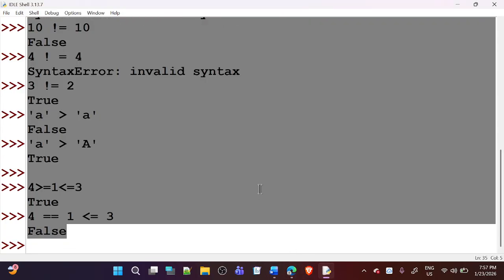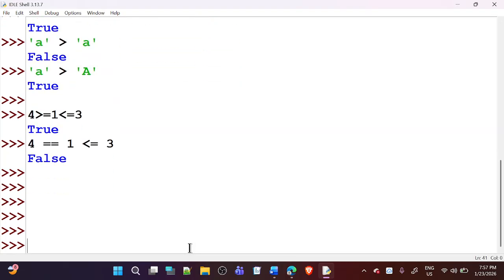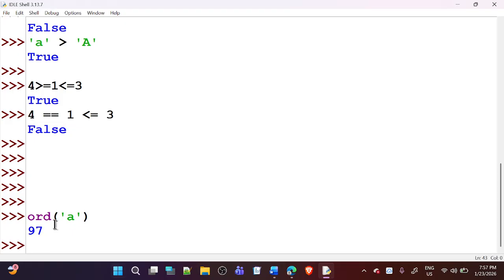Let's suppose I want to know the ASCII value of a. To get it, you can use ord. ord is a function. You give it any character and it gives that character's respective value.